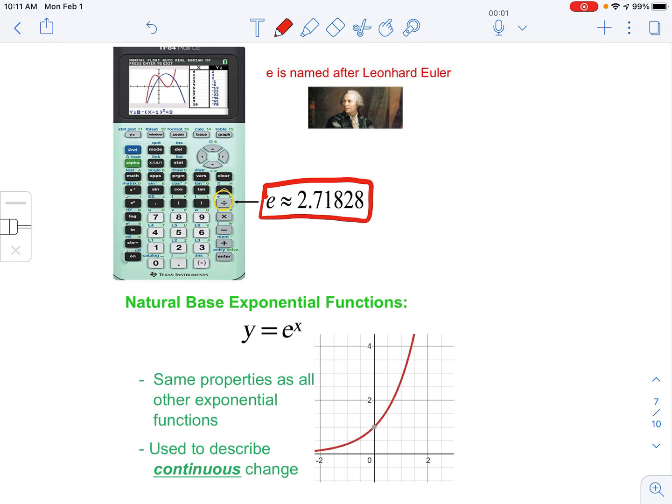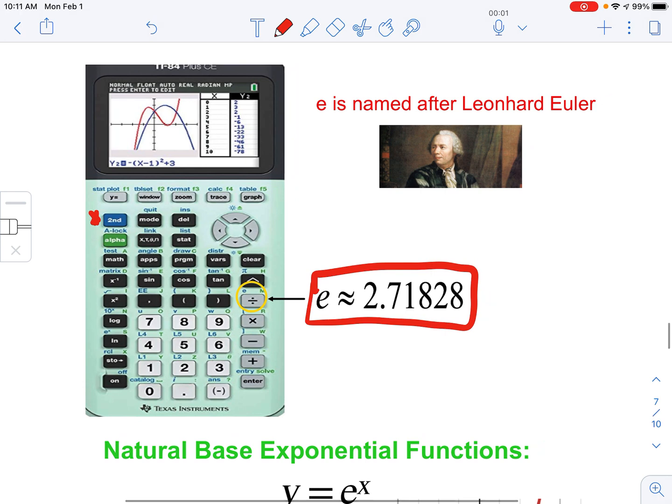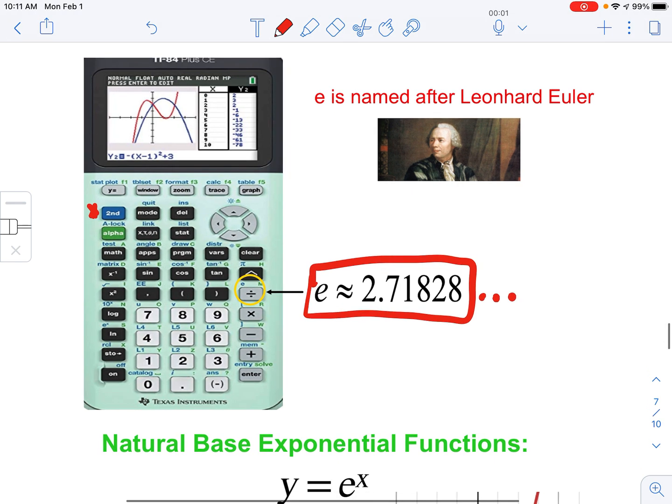Now, E is just like pi in that it is an irrational number, right? That was discovered by mathematicians to appear in many different types of problems. And it has a constant value. So I like to think of it as my Queen's kids, right? 2.718 is going to be my E value. And we can find that by pressing the second button and the E value above my division sign. And if you press that in your calculator and press enter, you will see 2.718... appear on our screen. Now remember, there's going to be a dot dot dot after it because it is an irrational number.